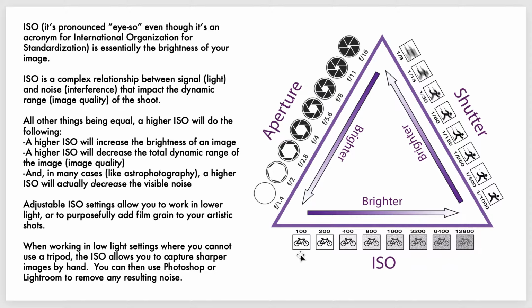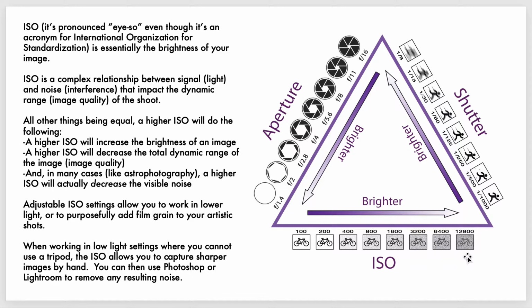Okay, this is the bottom of our triangle here, and ISO starts off at, I think the lowest ISO you can get is 32. When I was shooting slide film, we shot 50 in general, and that film was set for ISO. You didn't change that on your camera unless you wanted to push your film. Now on digital cameras, you set your ISO, and it usually starts at 100, and it can go up to 1280. Some can get even higher than that.